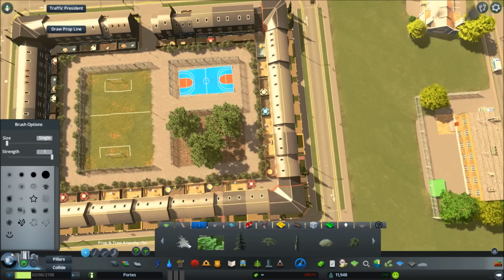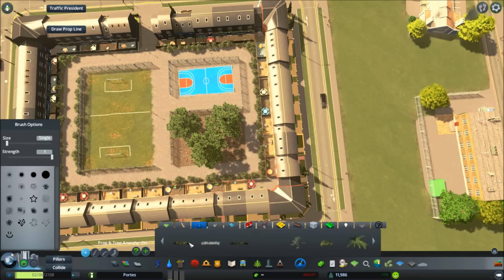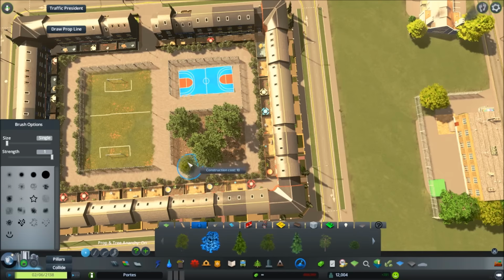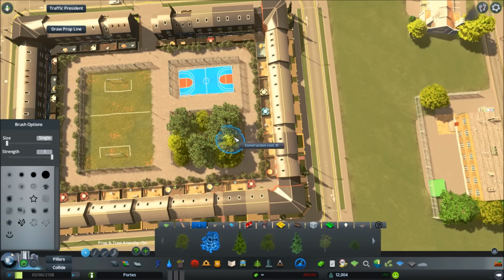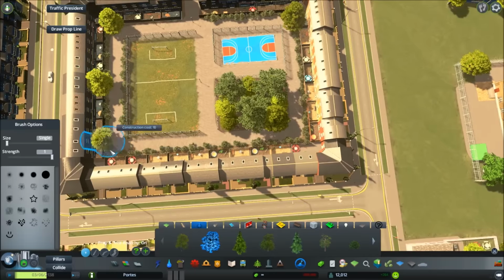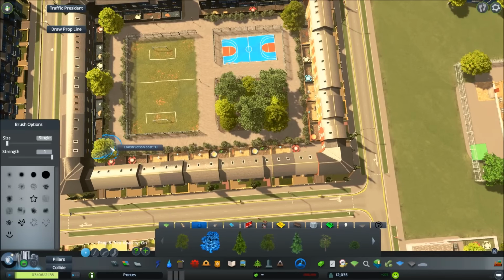So let's place down these trees now, and see what we can add in. Let's go for the standard combination here. It does work really well, and it does remind me a lot of some British areas. They're the common sort of trees you tend to find.